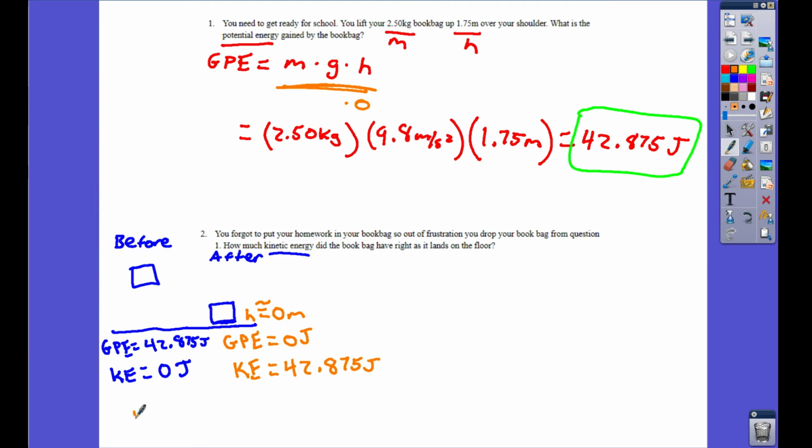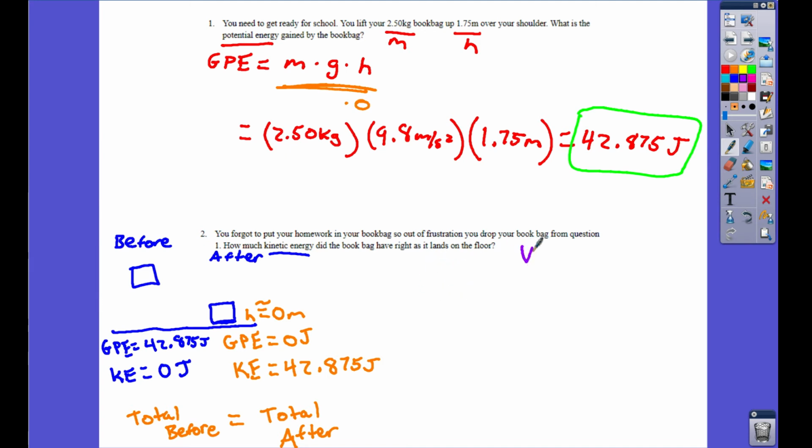And that's just because the total energy before should be the same thing as the total after in all cases. Now this is technically the end of this problem. This is what we know the answer is at this point. But I want to take this one step further because I know that this is going to be a part of this worksheet in a little bit anyway.